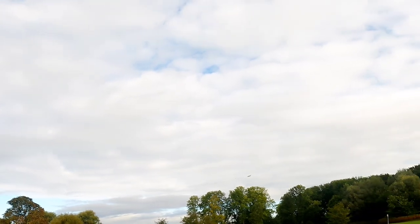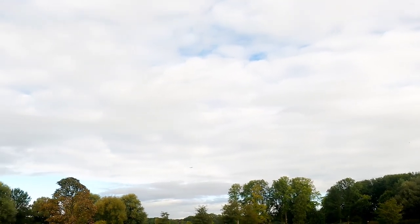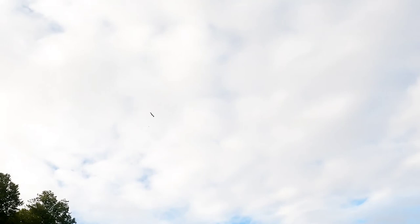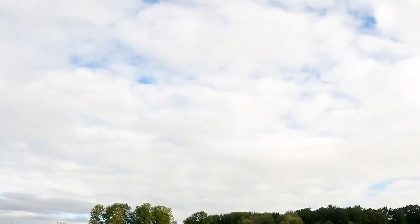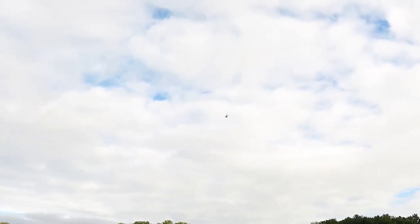Such a cool plane, guys. Let me do a low pass.